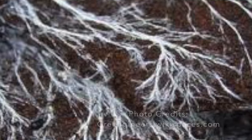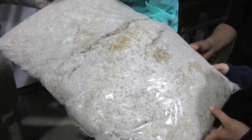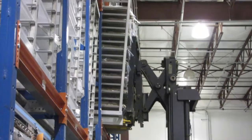A microscopic particle of mycelium is placed in with the farm waste. The mixture is put in a bag for about 3 days to let the mycelium branch out around the other compostable plant waste. The contents of the bag are chopped up.